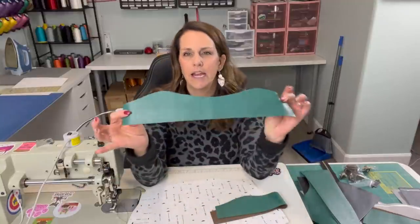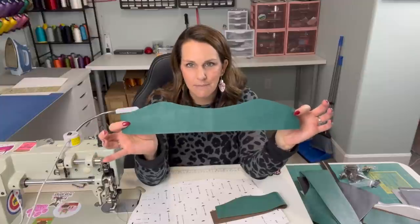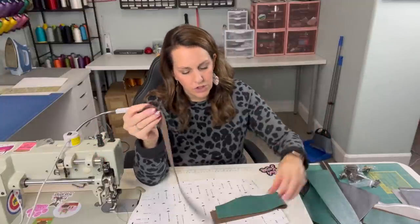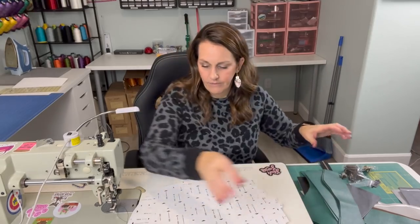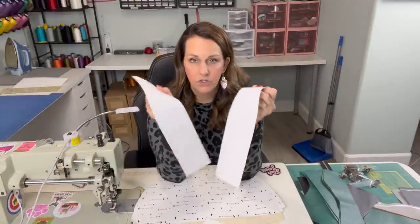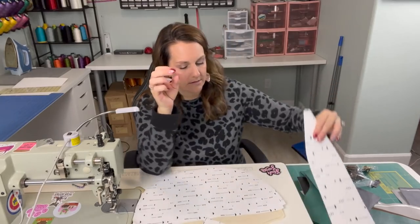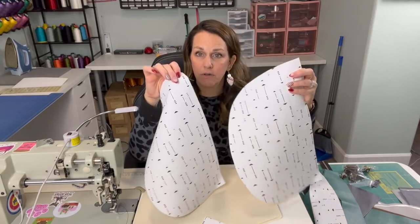This is my lining contrast band. I made it the same color as my vinyl because I like to match whatever's on the outside. So you should have two of those. And my other lining pieces, I have my gussets. Okay, there's just two of those. I just did a woven interfacing on all of my cotton pieces. I have my two main lining pieces, two of those.